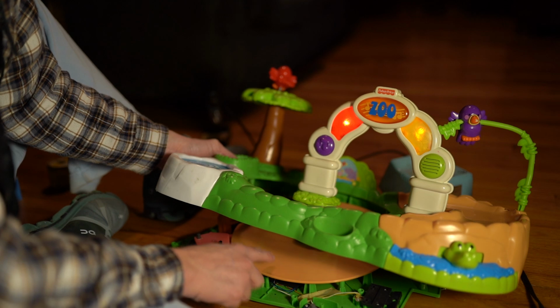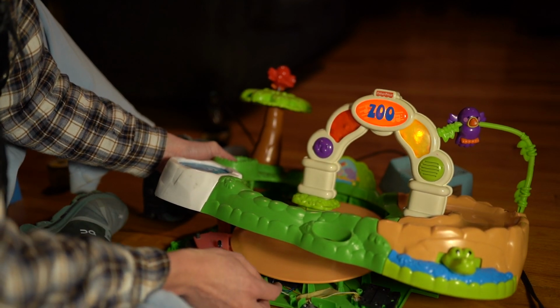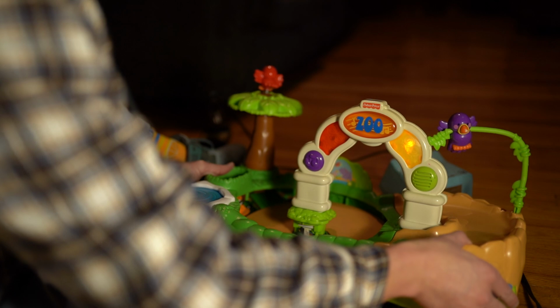Oh, baby! When you're at the zoo, monkeys, zebras, elephants, lions, tigers too.